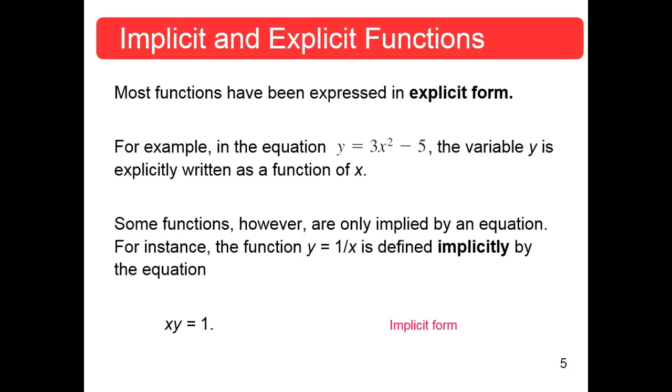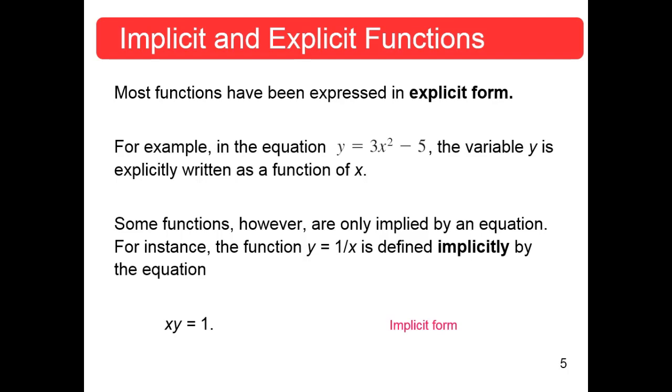Okay. I was going to say this is an explicit function. What are they talking about here? This function, y is equal to 1 over x. That's an explicit function. y is defined as a function of x. But if you rewrote this as xy is equal to 1, that's not an explicit function of x. It is a function. It can be graphed. Everything else can be done to it. You can take a derivative of it. But this is in implicit form, not explicit. Once you divide by x, you got it in explicit form.